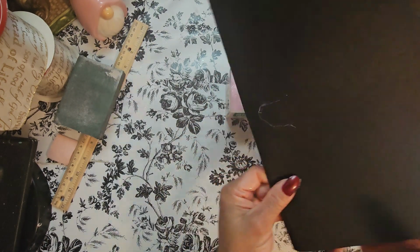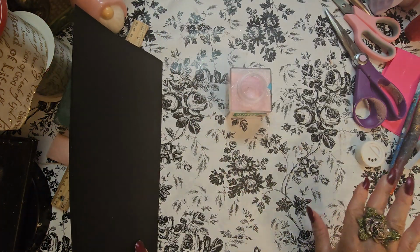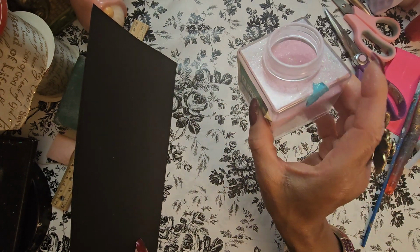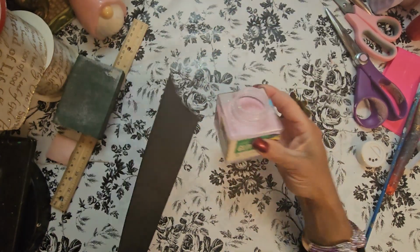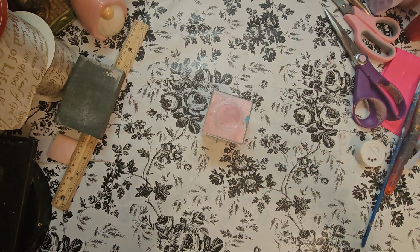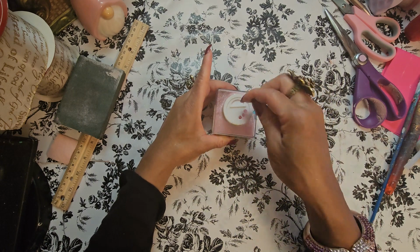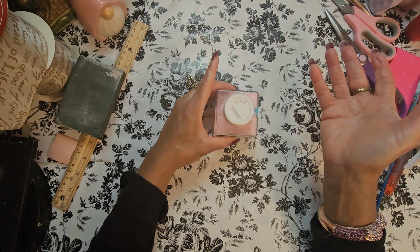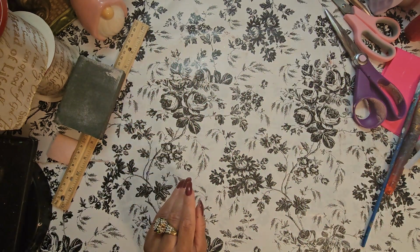But if you're already at Dollar Tree and you're going to get the glitter there, you're going to get a lot bigger bang for your buck at Walmart. See how much you get? And it's beautiful glitter. I love it. Especially if you're going to make more than one. Like this is my 6th one of these lollipops, so I need a lot of glitter. And you guys, I'm talking to crafters. You probably already have a ton of glitter in your stash, so I'm singing to the choir.